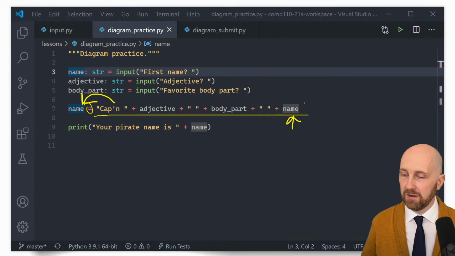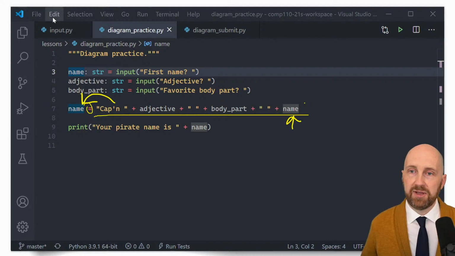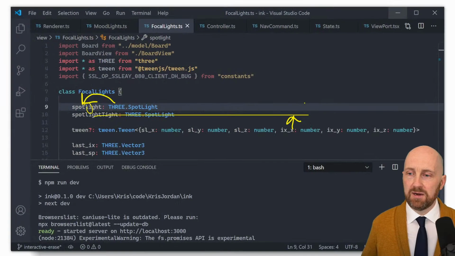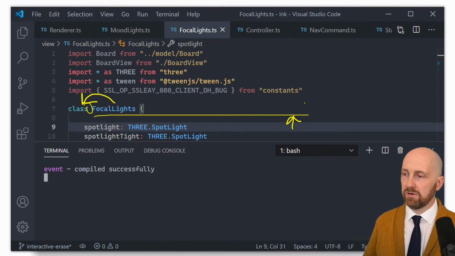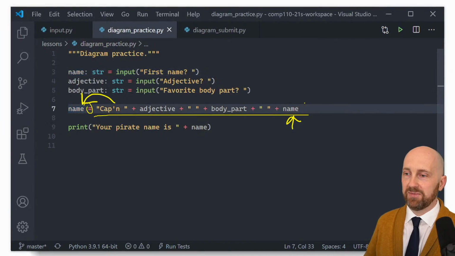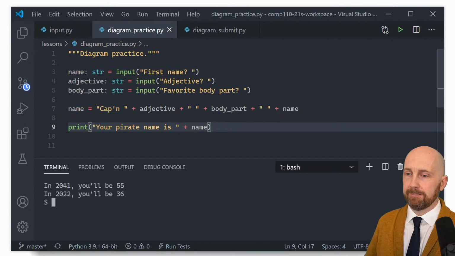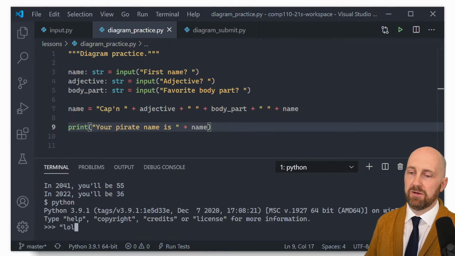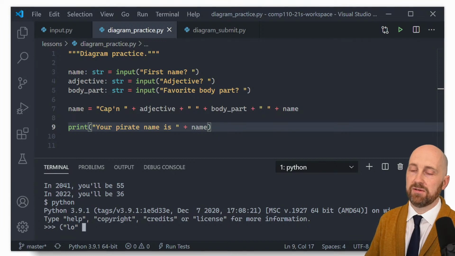Great question. Can I explain the LOL example? How come the asterisk didn't take precedence? Good question. That's actually a different programming language altogether. I think what I did was I started Python and I said, hello. I think I had parentheses around this, but I'll try it without in just a second and see if this still works.